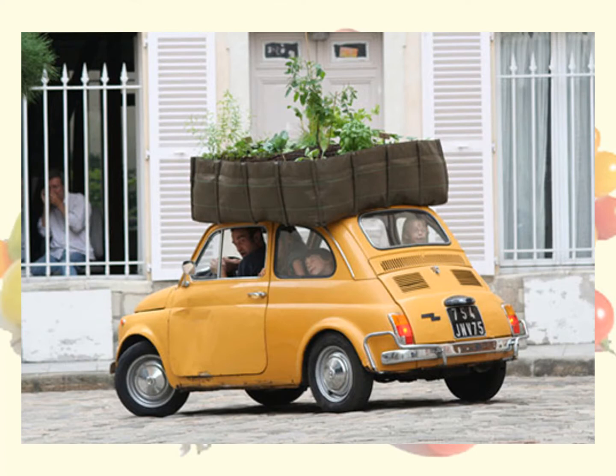And people love their gardens. They'll do it anywhere, even on top of their car. I thought this was hilarious.